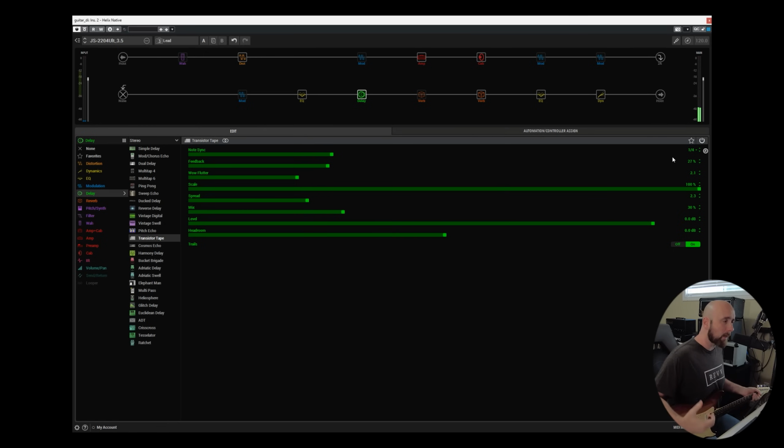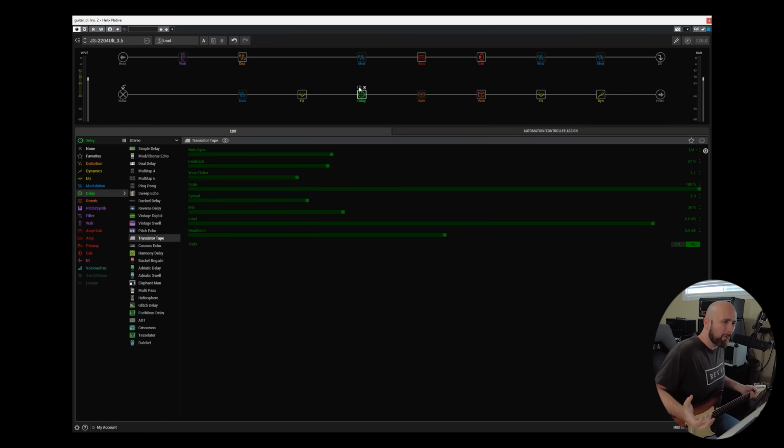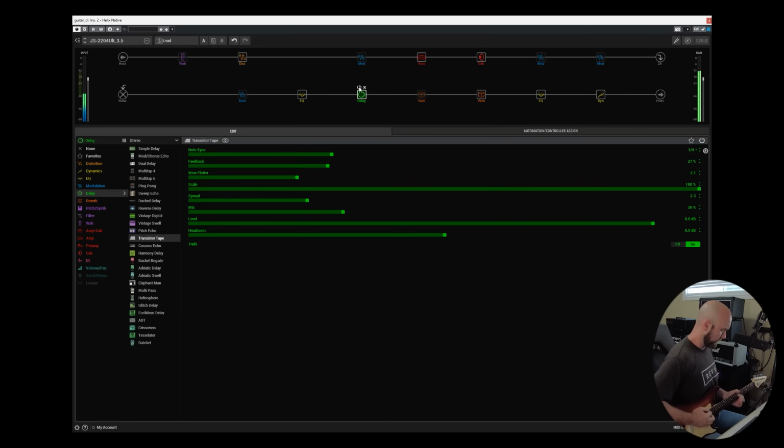So you can hear just a nice subtle delay. It gives it some depth. It gives it a little bit of, I don't know if maybe softening is the word. It's going to help it to sit in the mix a little nicer. Maybe just settle it back in the mix. If I turn that off and play something similar, you can hear the obvious difference, and I think it does a beautiful job at what it's trying to accomplish.